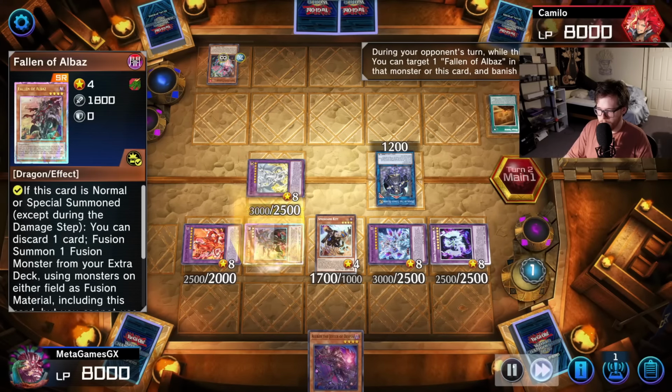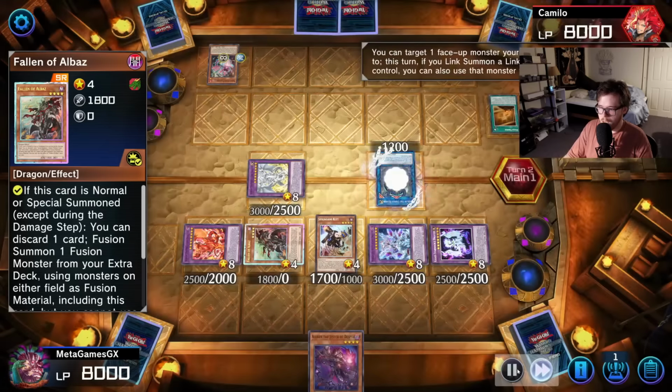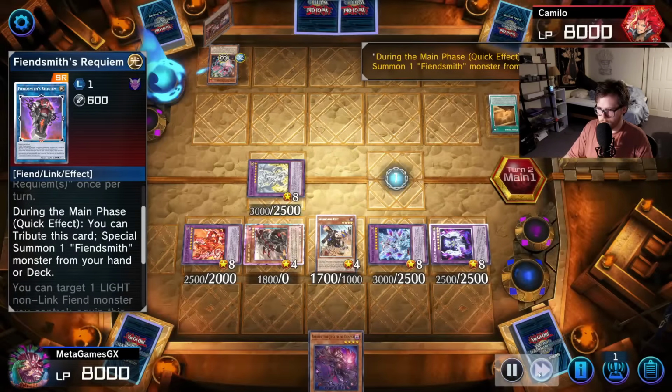I summon the Albaz off the Renbrum, which is definitely a misplay, because you don't quite need to do this at this point, right? You would rather do this in the end phase, where you can get it as a body, so you can at least have another card on the board. He goes Moon Effect, and then he goes into the Requiem.